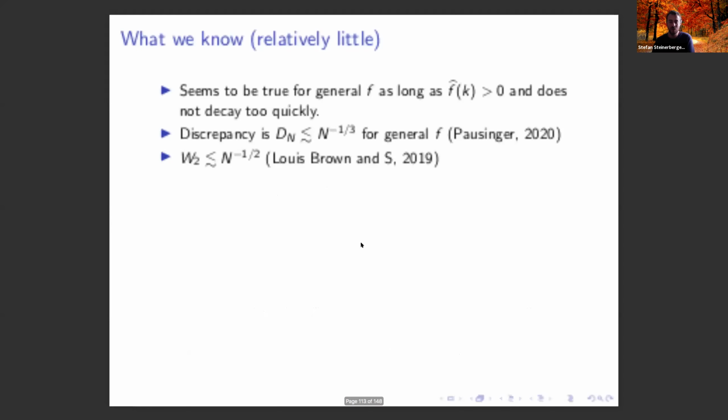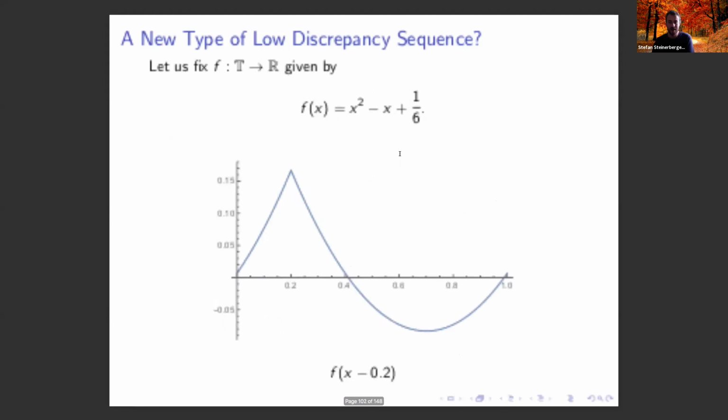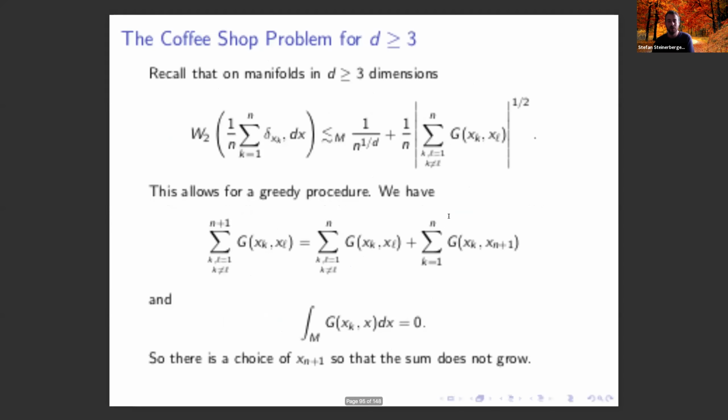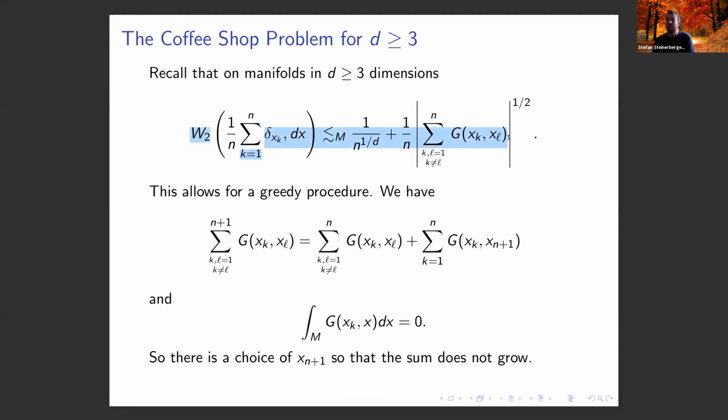Okay, so this is all sort of stuff that came out of this simple argument that we do know how to get optimal transports. We know how to solve the coffee shop problem for p = 2 in dimensions 3 and higher on any manifold. Now, what about p = 3? What about p = 4? We don't know.